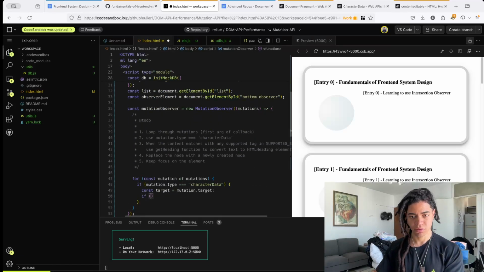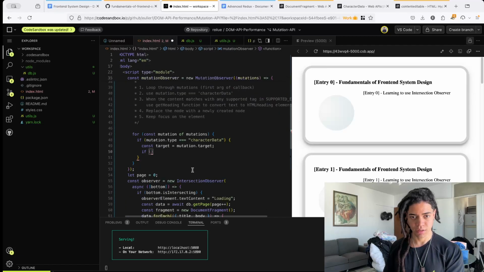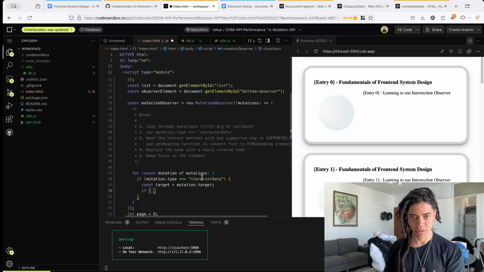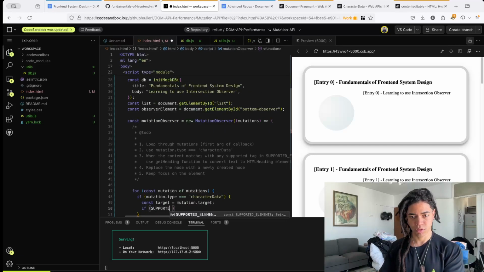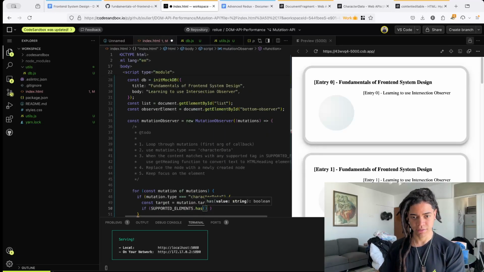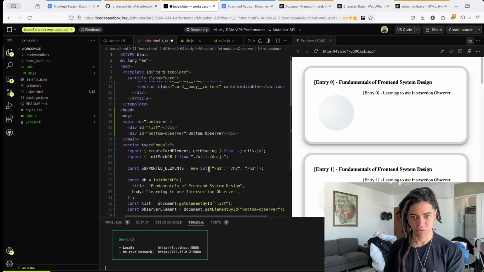So if the target dot data, or we can say the supported element has this data, which is either an H1 or H2 or H3.